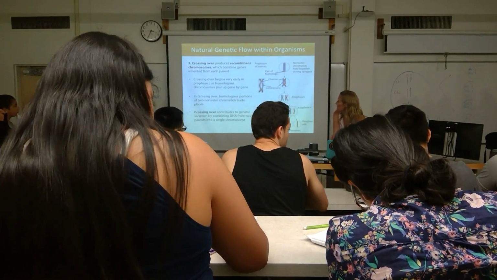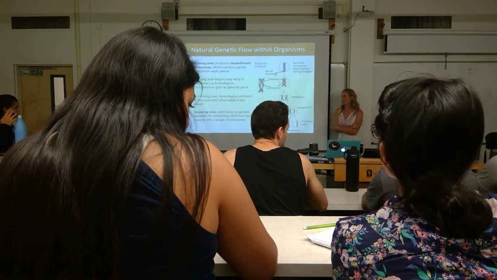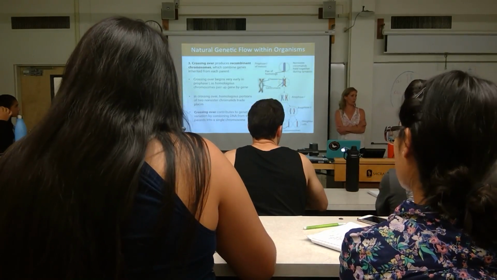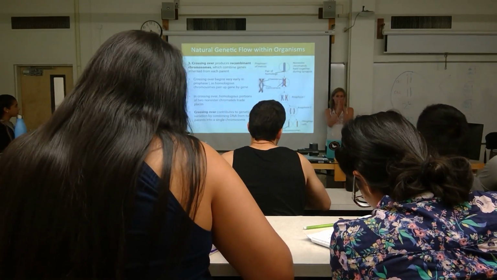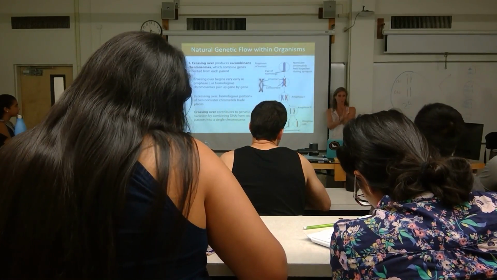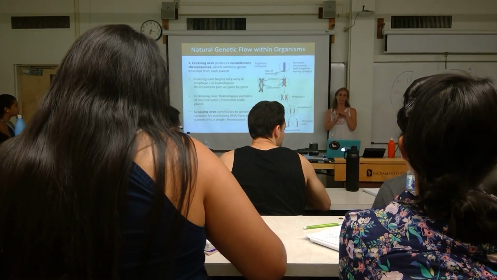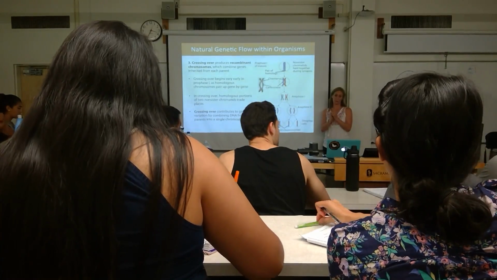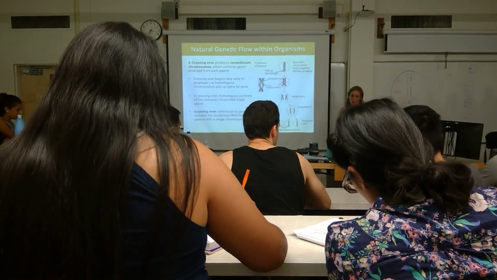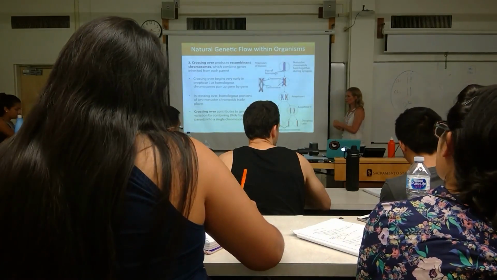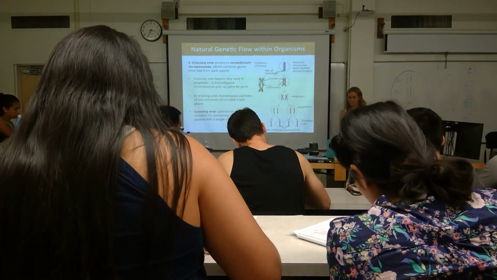And what I want to say in this slide as well, it's showing something called homologous crossover, or equal crossover, right? So that means that the chromosomes have exchanged an equal amount of DNA. Sometimes something called unequal crossover happens, and that's going to become really important very quickly in this lecture. So right here you're looking at homologous crossover, and it's when you have an equal exchange of DNA.